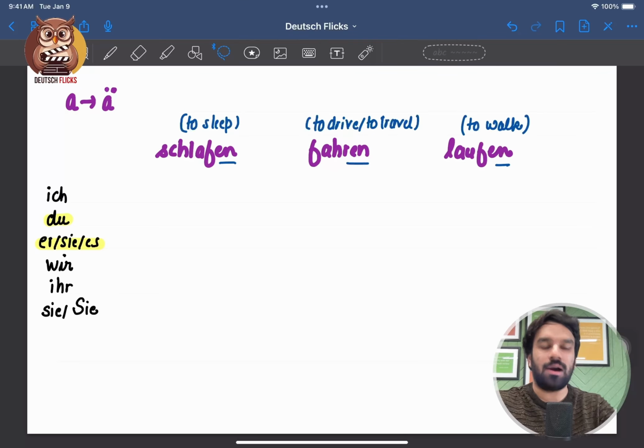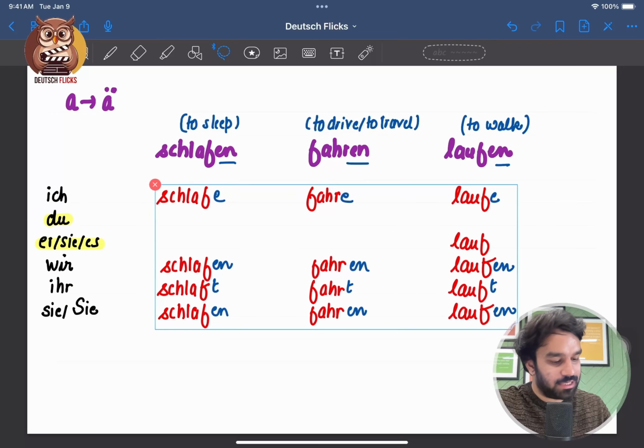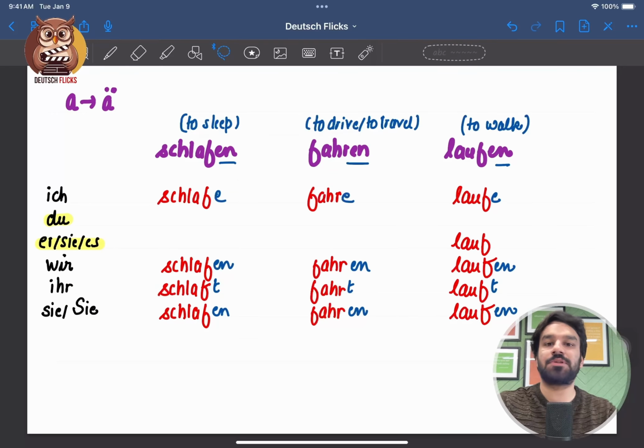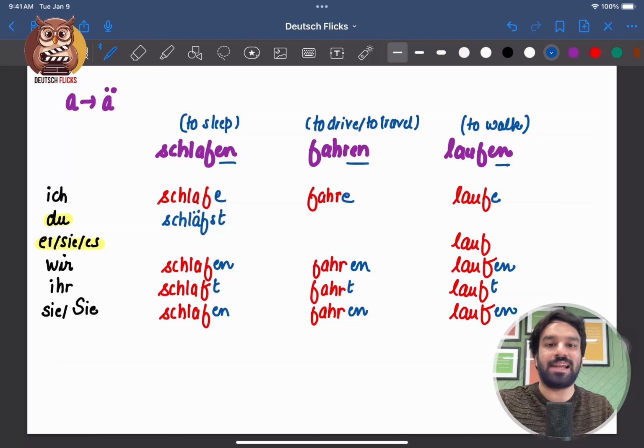Okay, so now I'll show you the answers. But I have still not conjugated the verbs with du and er/sie/es. I'll do it right now. So I hope you have added umlauts. So the pronunciation is du schläfst, er schläft.